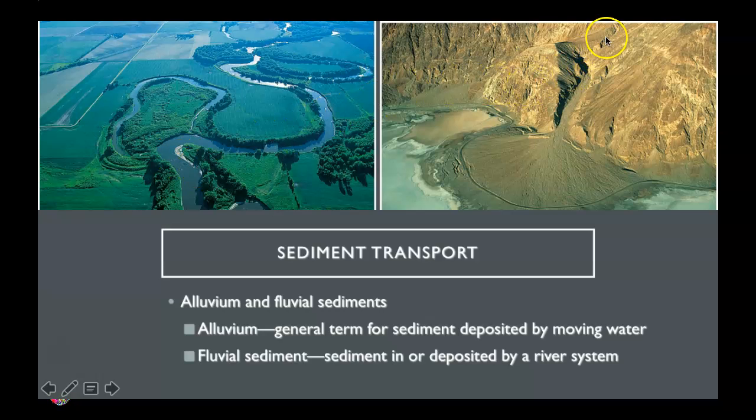On the right is an alluvial fan. So this is where water has come out of this steep mountain up to the right and channelized, bringing lots of sediment down off of this high relief slope. And when it hits the bottom of the slope, the velocity of the stream goes to zero, essentially, and all of that sediment gets deposited in this alluvial fan. This is a huge alluvial fan. There's a road coming across the toe of the alluvial fan.